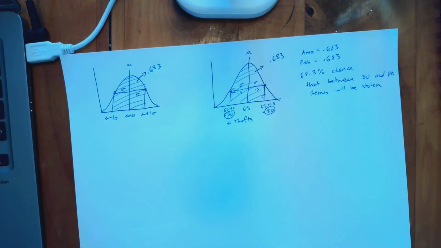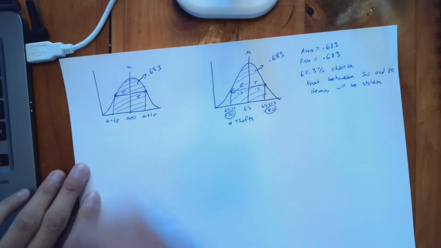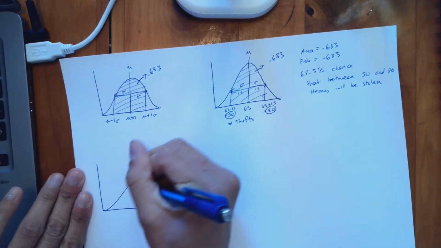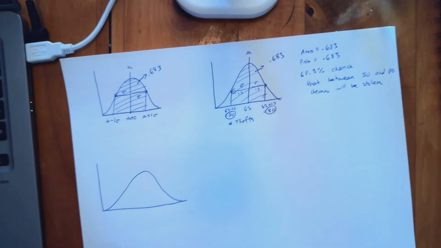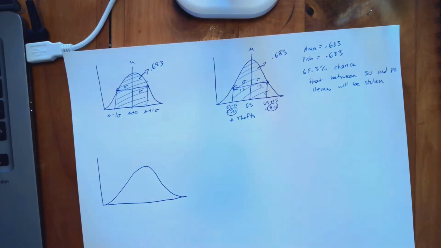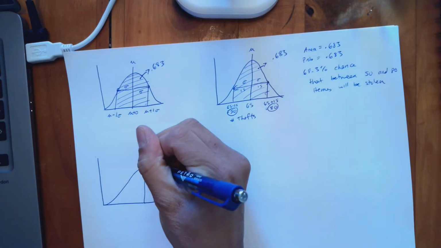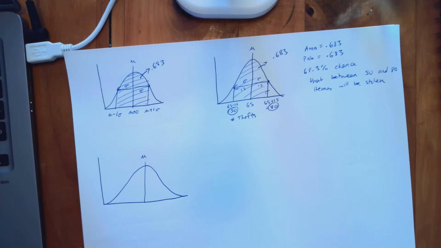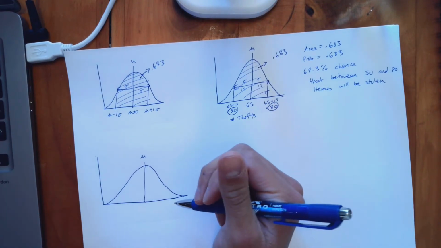Now we can also do this for 2 and 3 standard deviations away from the mean. So I'm going to draw these graphs out as well. So let's look at 2 standard deviations away from the mean. And this is the point in the class where you learn that my art skills are not great, so all my graphs are always a little bit wonky looking compared to each other. But pay attention to what the lines say and not exactly what they look like.